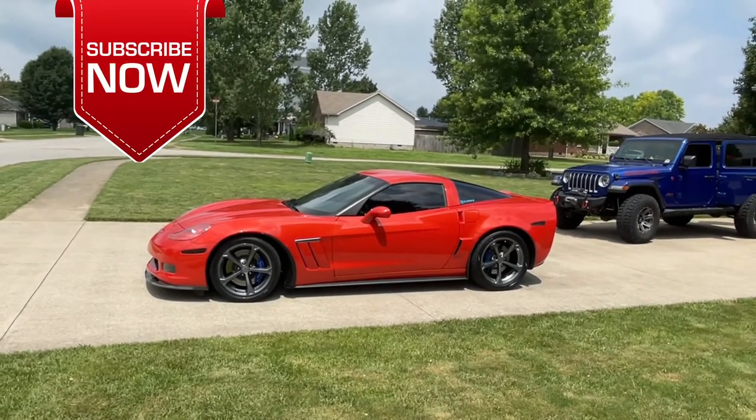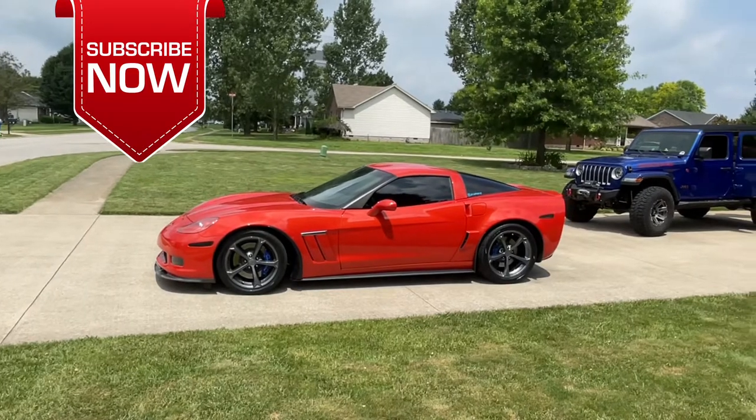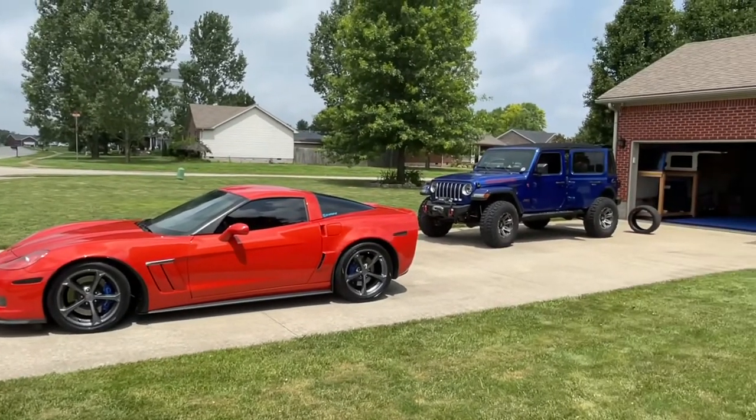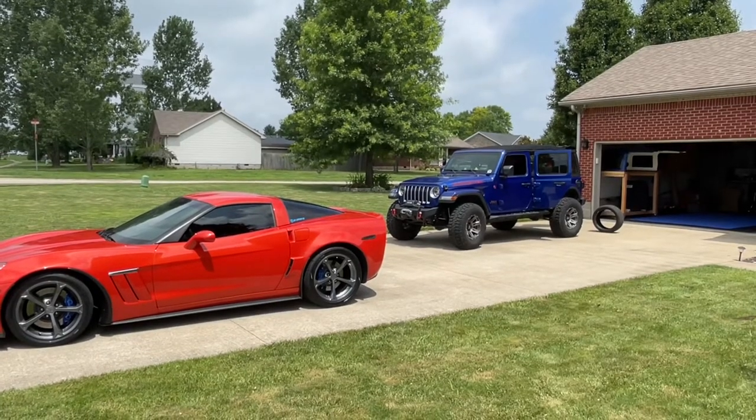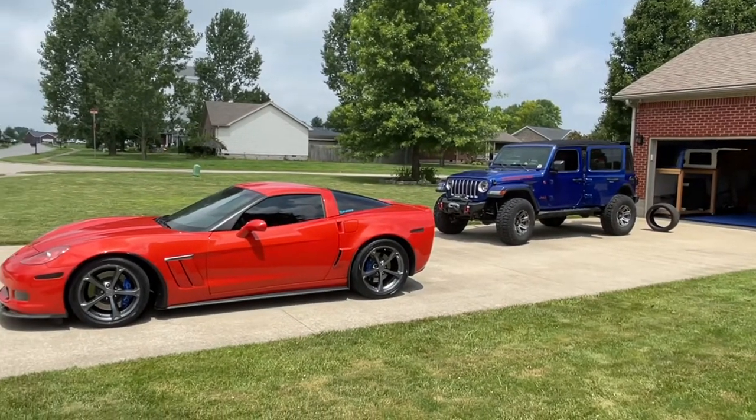I got a lot more coming up with this car. And if you're into Jeeps, that sucker right there is going to be changing its look quite a bit in the next couple months. So make sure you guys stay tuned.